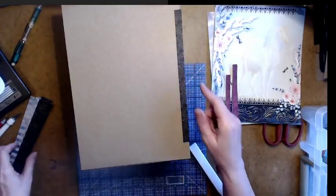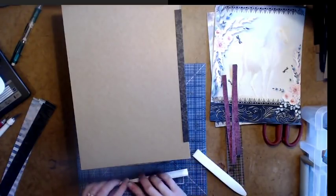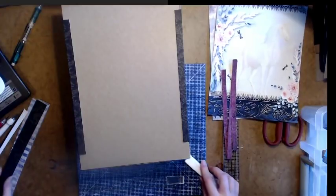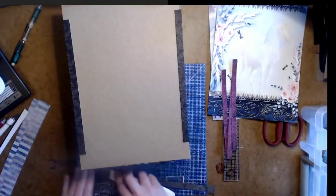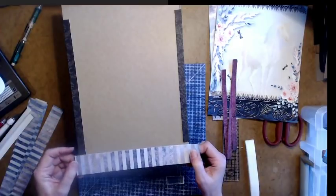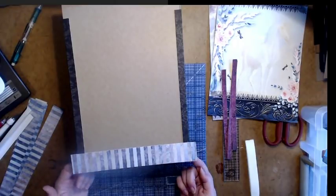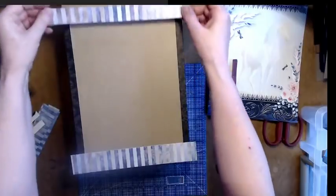So we'll also wrap around that corner like so. So this will go here at the bottom. Since I'm going to have that wrapping around at the inside, I'm going to also have this wrap around at the inside. Actually, I'm going to center that because it's going to wrap both ways. And I'll notch it out here at the two corners, so it can wrap this way and this way. And then I'll do the 1 inch, and it will wrap up at the top.